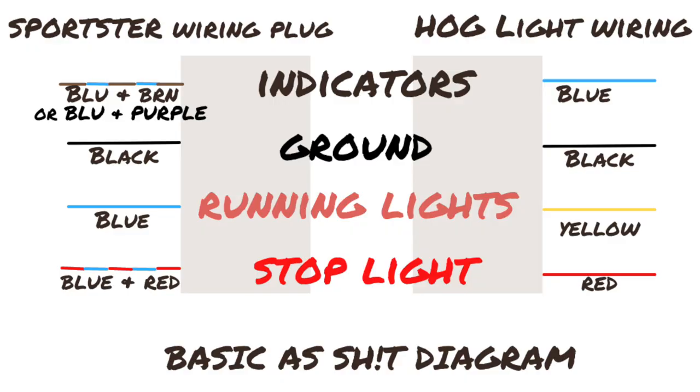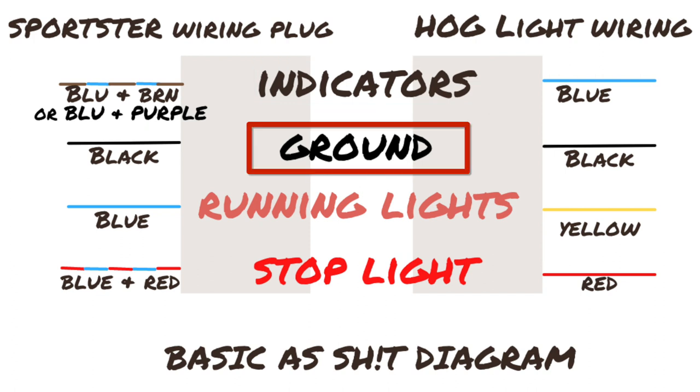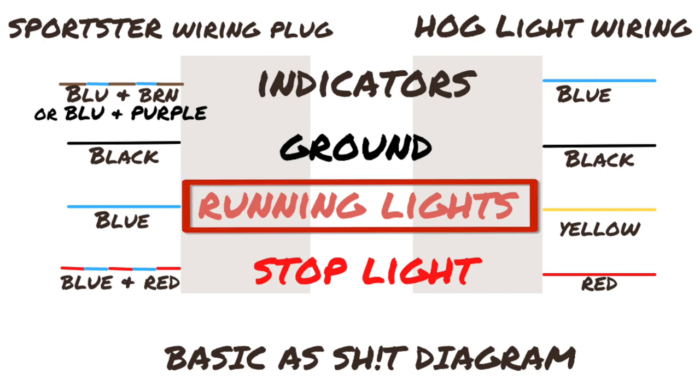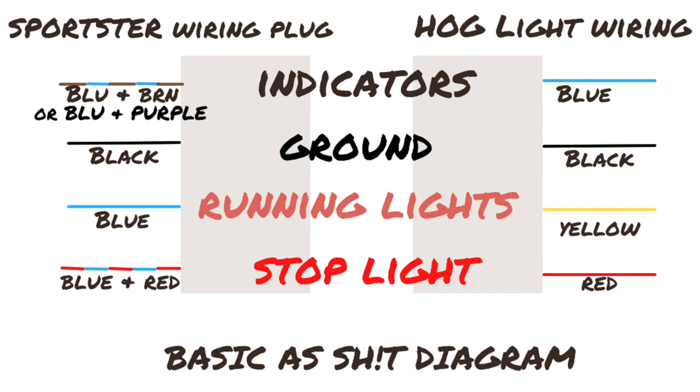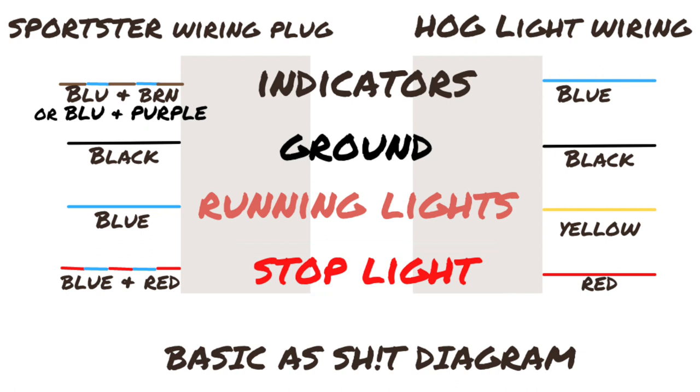For the indicators, the blue and brown wire from the bike needs to go to the blue wire on the hog lights. For the ground, the black wire from the bike goes into the black wire on the hog lights. For the running light, the solid blue wire on the bike goes to the yellow wire on the hog lights. And last but not least, for the stop light, the blue and red wire from the bike goes to the red wire on the hog light.